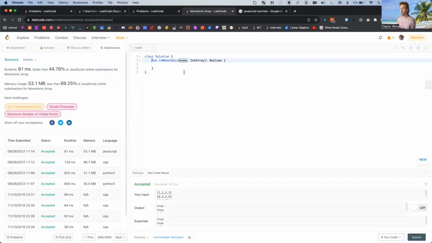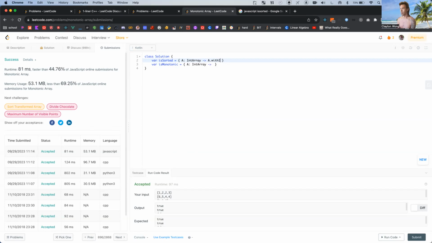Kotlin. Okay, so let's do this. Var isMonotonic, turn it into a lambda. So verbose. isSorted, array a, a.withIndex, right?